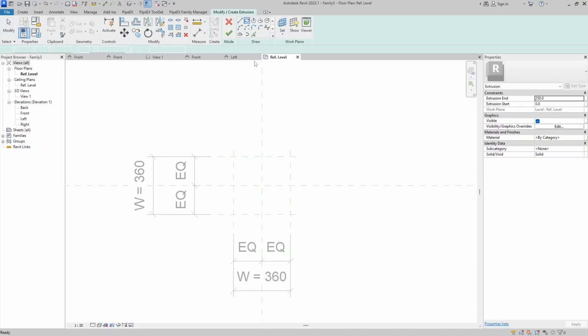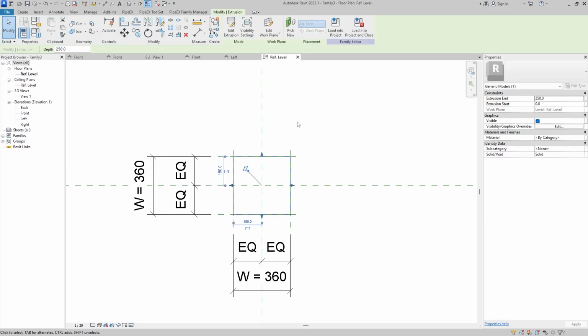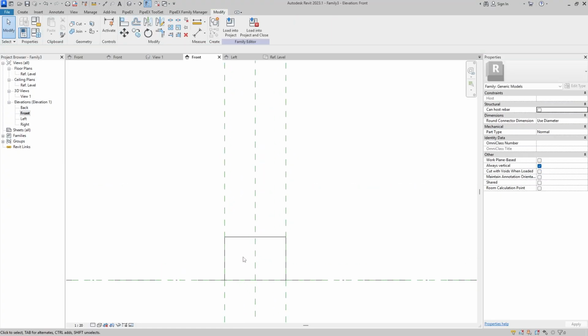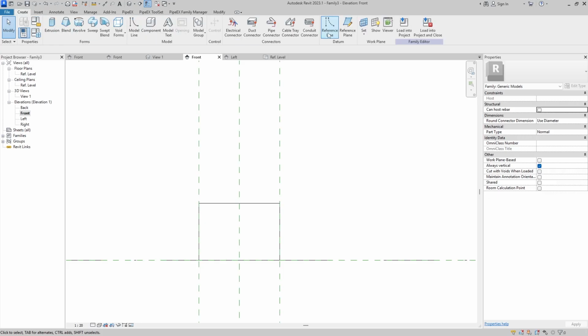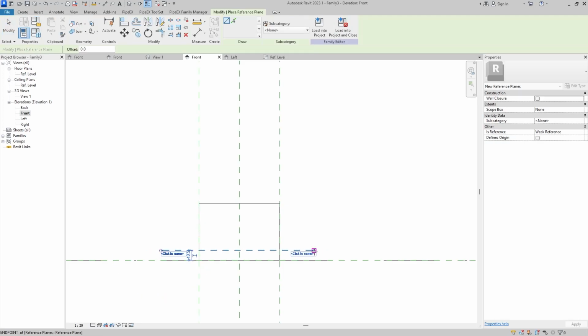Then with extrusion, let's lock it. Then I will add one more reference plane on the front here.